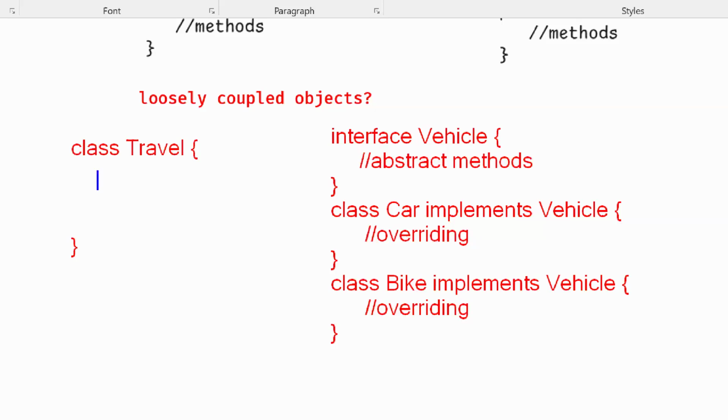So I have a question for you. Can we create a reference variable for an interface? Yes. A reference variable we can create, but we can't create an object. Which means, what can I write now? Vehicle vh; Can I write like this now? Yes. Vehicle vh is equal to new car. Can I write like this?